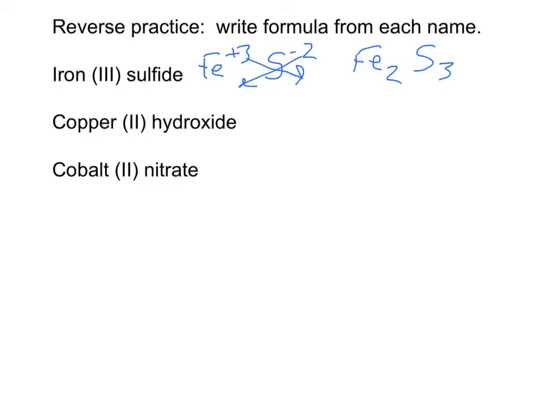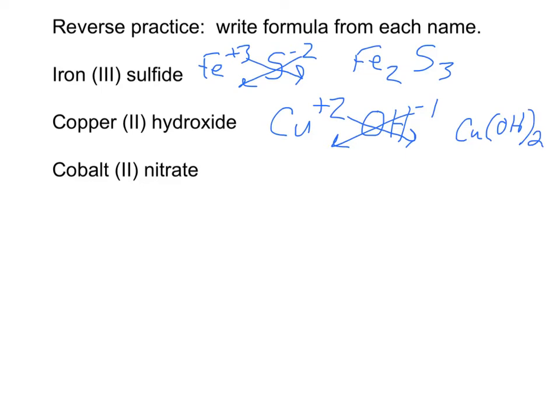So that's Cu2+, and hydroxide is one of those polyatomics you have to learn, OH -1. Now, when you crisscross using a polyatomic, you have to keep in mind that the OH is an entire unit. So it's not CuOH2, it's Cu(OH)2. That way you understand that you don't have 2 hydrogens and one oxygen, it is 2 hydroxyl groups. Very key thing to keep in mind. Good point. We're going to have to do that on the next one as well. Yes. And you don't ever change the subscripts on a polyatomic when you do these.